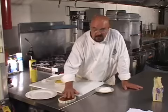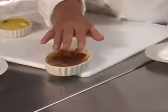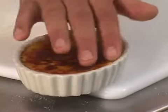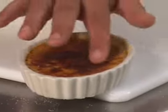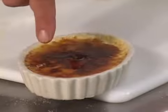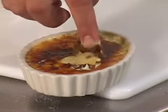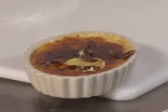See there? On top of the brulee. Take a look at that. Now, I want you to zoom in on this, Richard, because I want him to see just how hard this is, because I'm going to break this with my finger for him, okay? Let me know when you're all the way in there. Okay, look. Can you hear it breaking? And there's the candy, see? Look, there it is. See how it's chipping away from it? All right, come back to me.